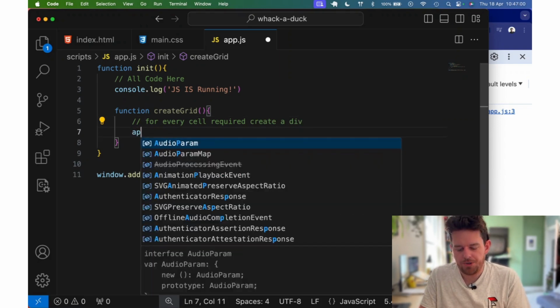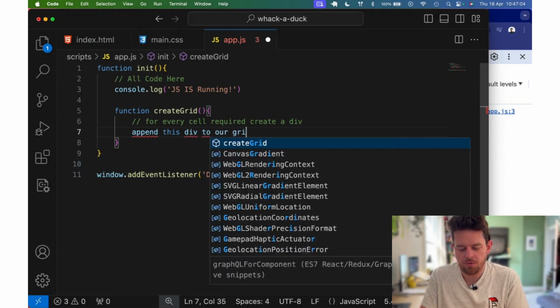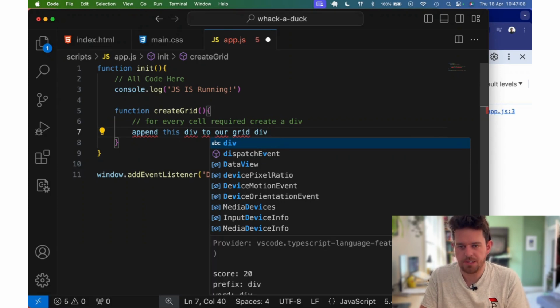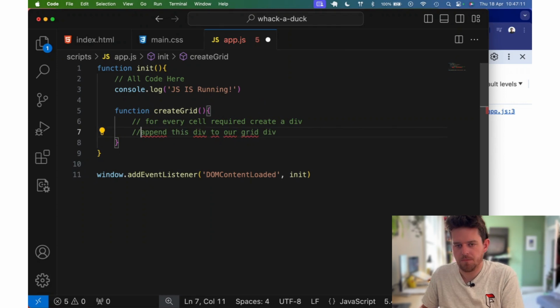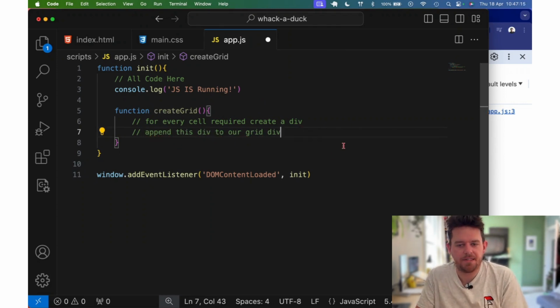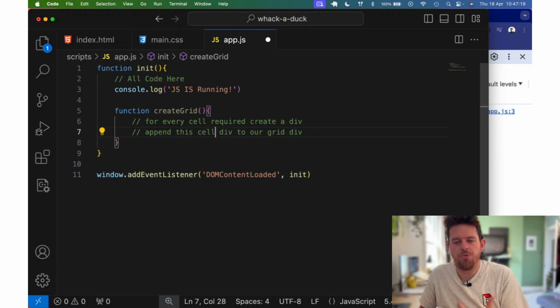And we want to append this div to our grid div. Oh, and I should definitely comment this out. So we want to append that cell div to our grid div.